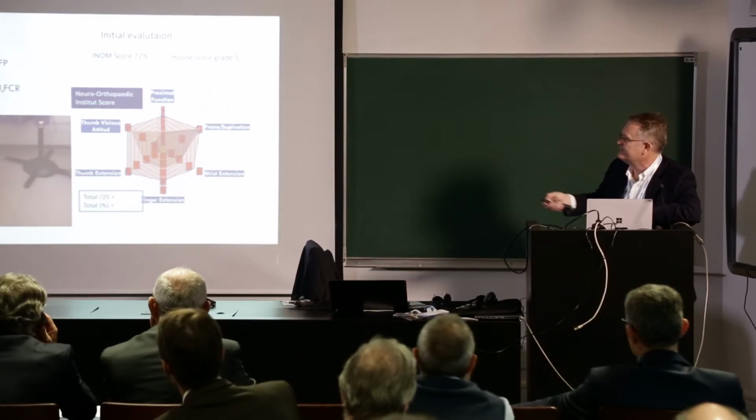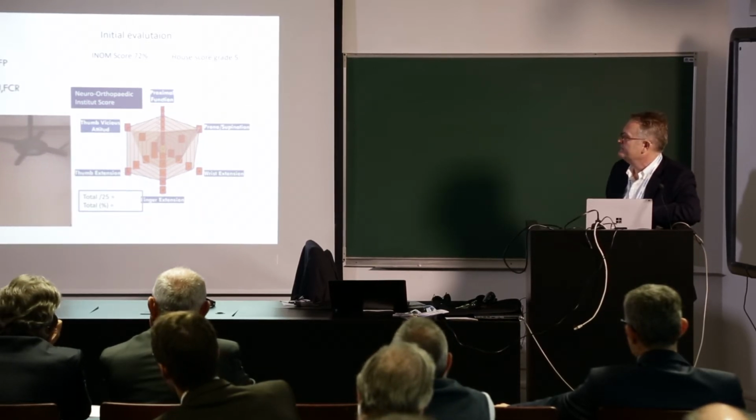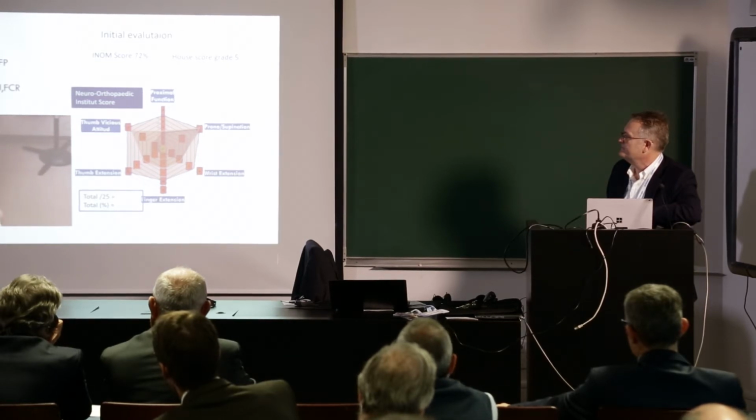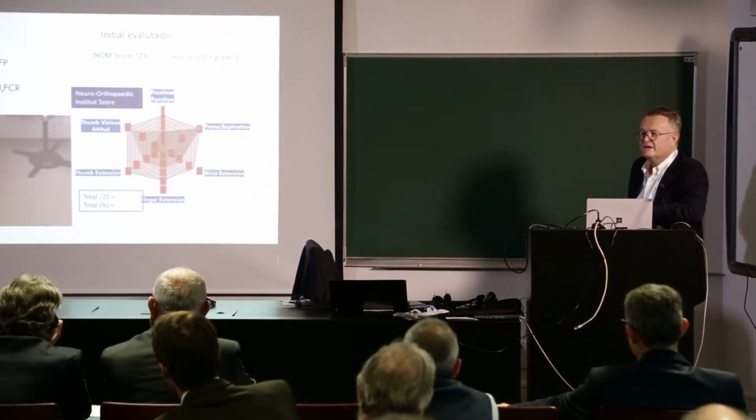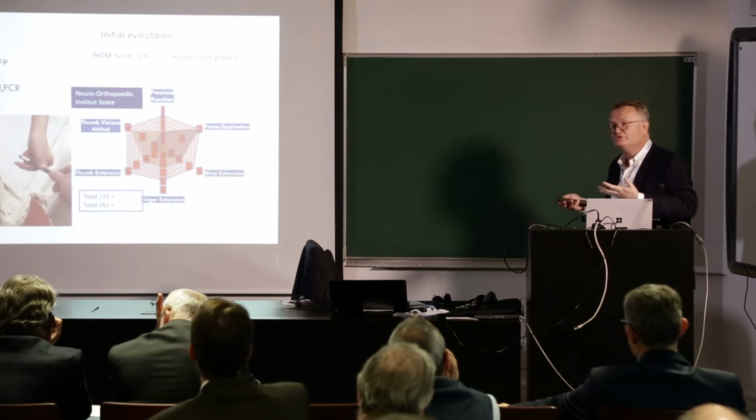She conserves the pronosupination, and you can see on the hand, before we didn't have any grasp, and in this case, we wake up thumb extension, wrist extension. And in this case, the INOM score increased 72%, and the House score grade initially is 3, now is 5. You can see it's possible for her to take a pen. Okay. This is a first case where the INOM score permits us to build the strategies.